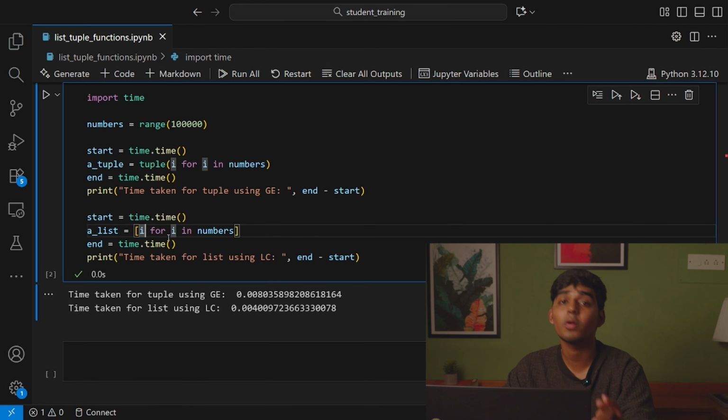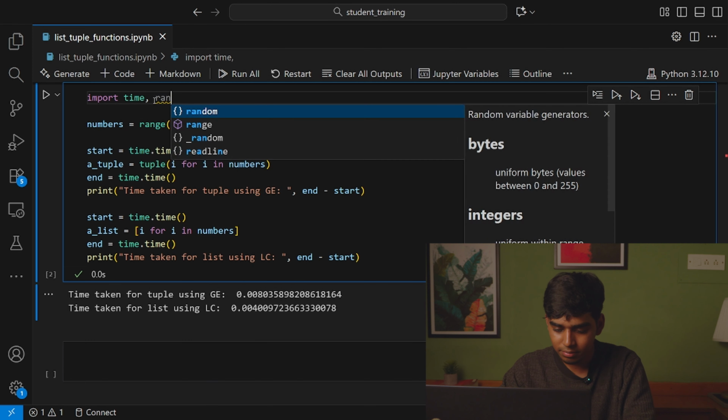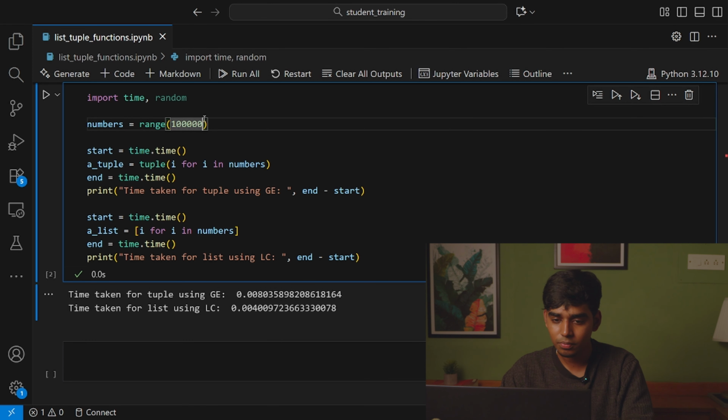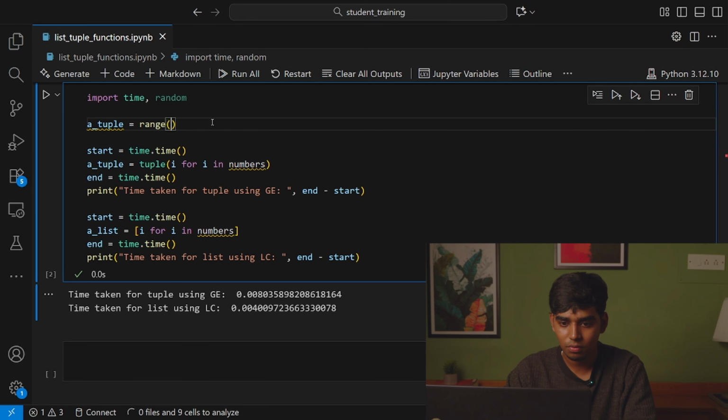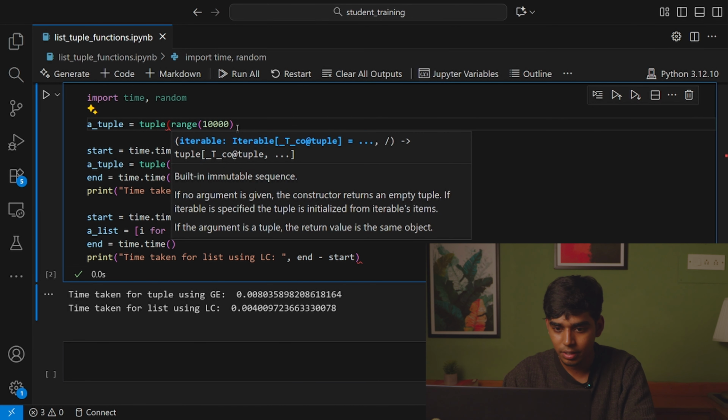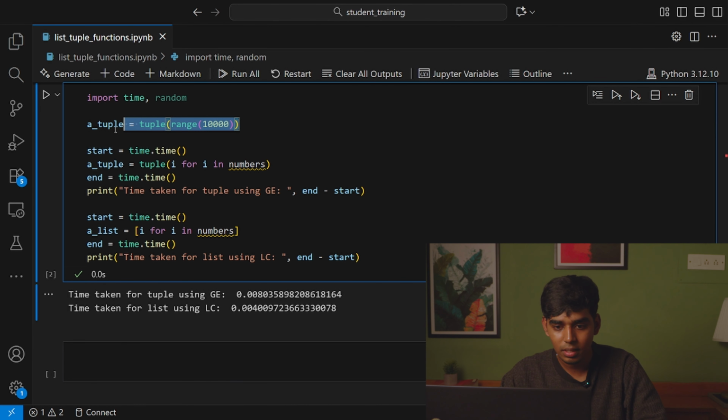I'll show an example where you import random, and you can see that I've declared numbers here. I'll just take a tuple with a range of 1000 values, so this should be a tuple of range 1000, and in the same way I'll create a list.